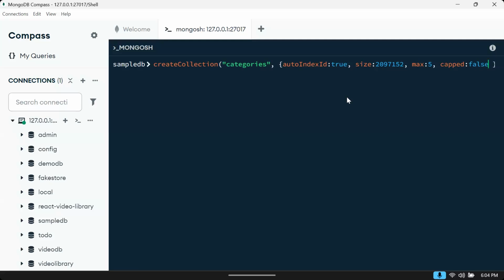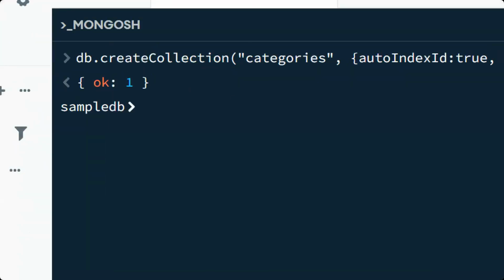The old one will be removed, the new one will be added. No, I want to fix them. So then we have to set it to true. Then once it reaches 5, you can't add more. That depends on the size, right? Here, when I hit enter, then it is created. And it is now created by using all these options that you have defined.